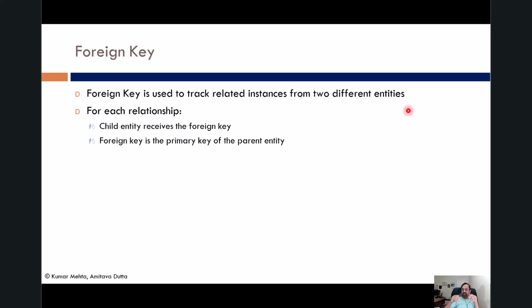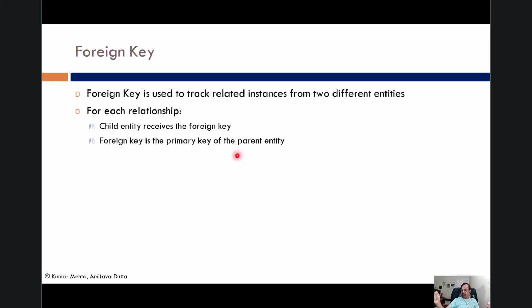And a foreign key is an attribute that is used to track those relationships. Okay, and the rule to remember is that the child entity receives the foreign key, and the foreign key is the primary key of the parent entity.